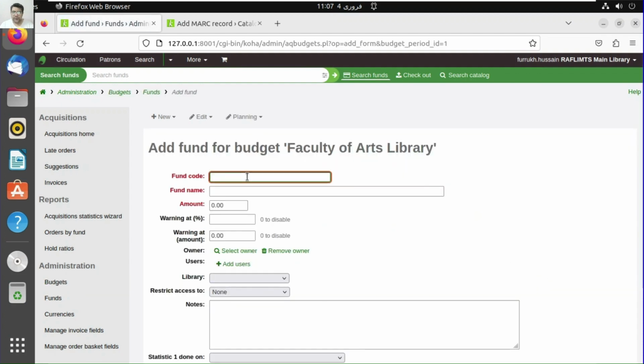The fund code would be books, for example. Warning at 10% in amount. What would be 10% of all? 4,000. Or you can select any.